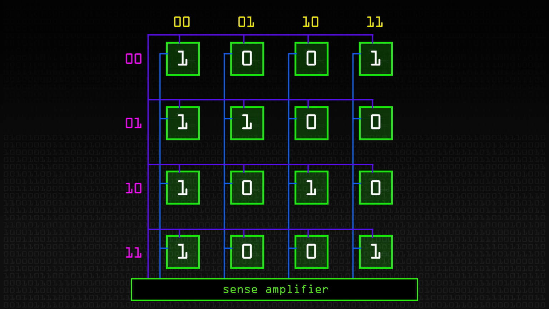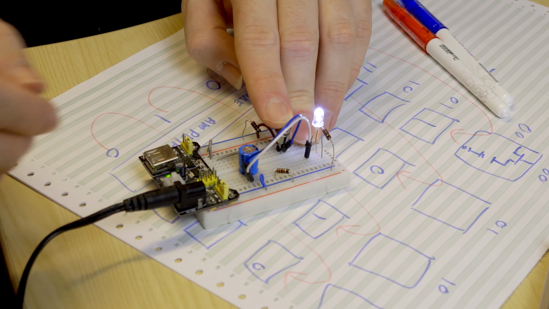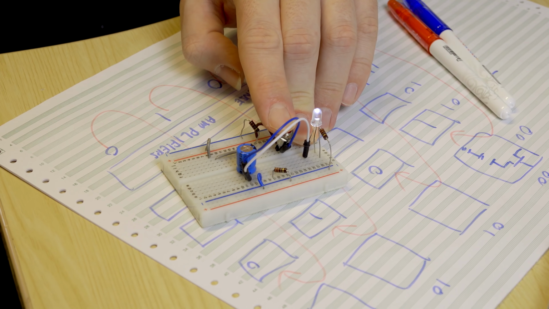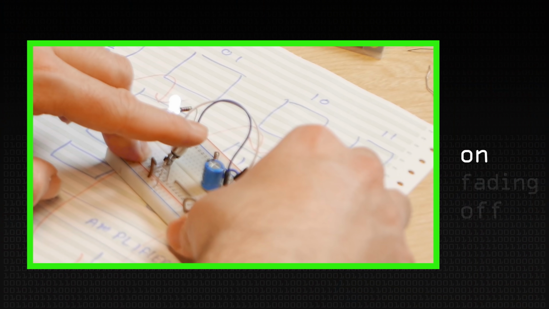There's an interesting thing about this though. When we built static RAM, the data is stored until the power goes off. We're using capacitors here, and so there's an interesting side effect. I perhaps can show it with this. I haven't wired this up, but I'm going to turn my light on and charge it. And rather than letting go of the switch, I am going to pull the power supply out. And even though there's no power into the circuit, because that capacitor is built at charge, as I remove it, it still stores a bit of data.